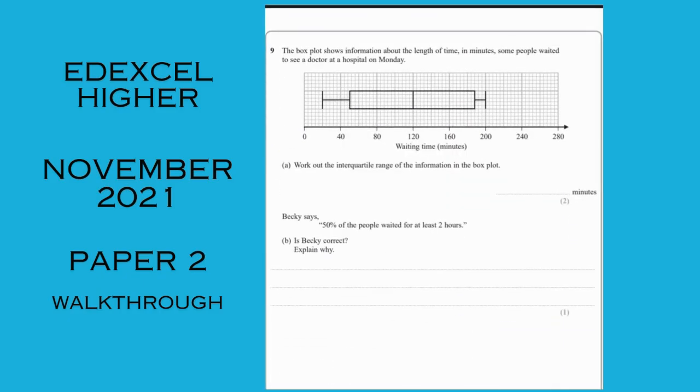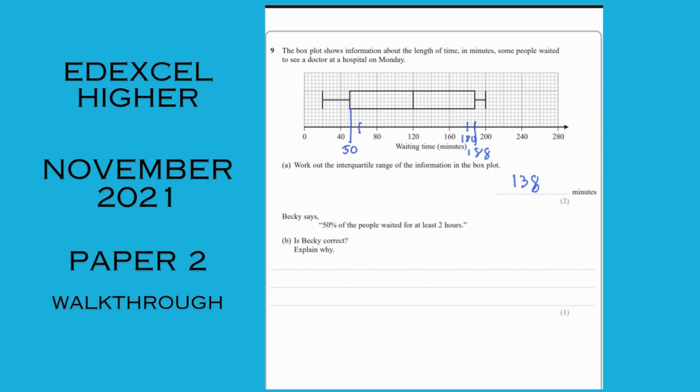Question 9. Work out the IQR. Well, that's slap banging. That's 60, and that's halfway between, so I get the lower quartile as 50. That's 170 there. Each little square, no, it's not, Al. That's 180. Each little square is 4. So my upper quartile, I'm getting as 188. Take them away, I get 138.